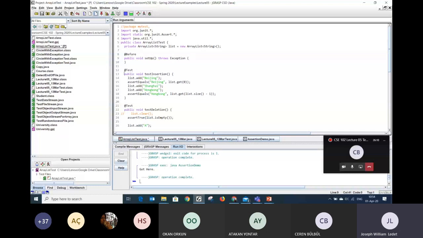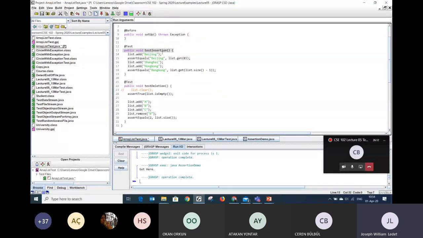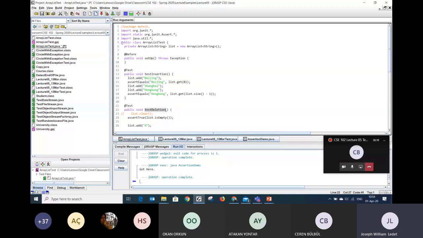The thing is that each of these methods, test insertion, test deletion, are just methods inside of a class. It's a public class called ARRAYLIST test, and it's just a few void methods. Each of our test cases is a void method inside of this class, which means there is no definite order that these are going to be run in. We don't get to control the order. It could run this one first and then this one, or the other way around, and it may be different from time to time.